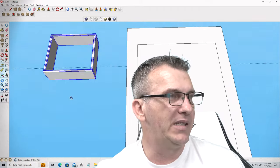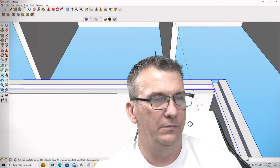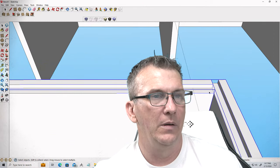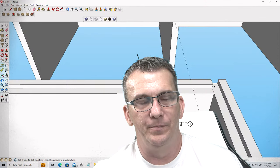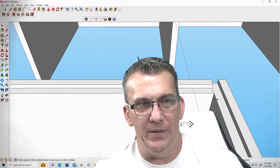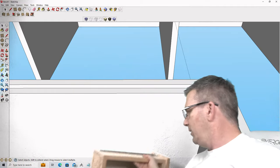And on the bottom side, let's flip this over. Because it's going to be a butt joint, right? And everything, the end here, this is going to butt up to there and it's going to be pocket screwed in. Let me show you here. Whoa.